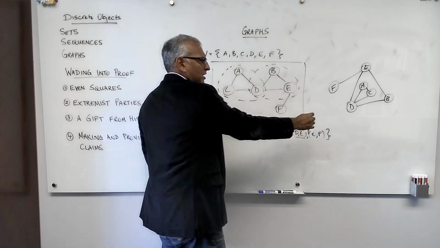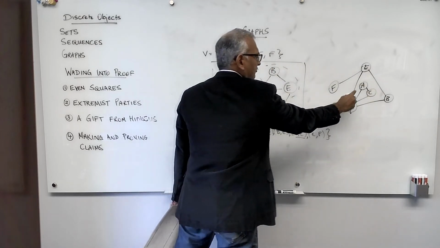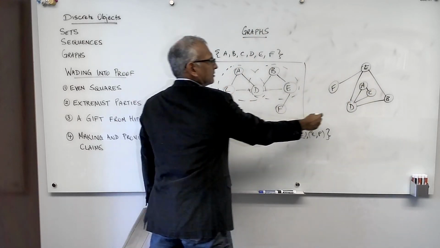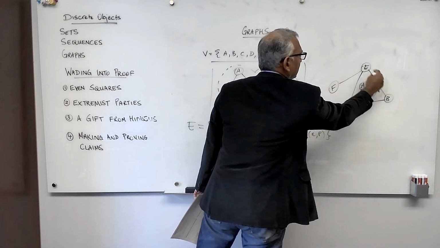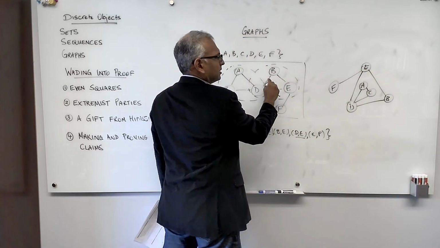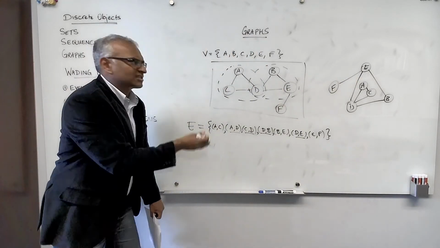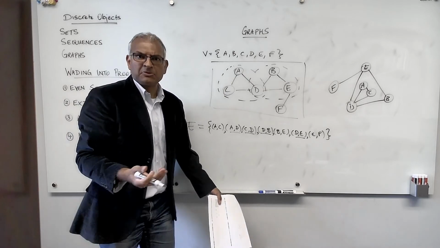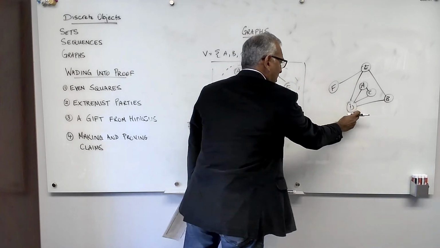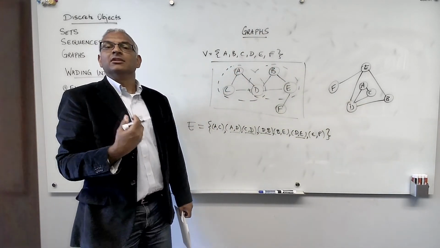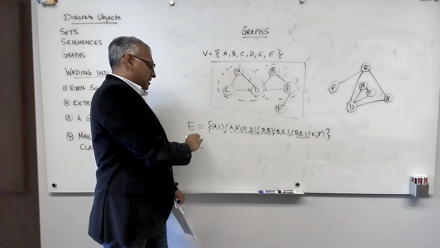And if you think carefully about this graph, the set of people are the same. And now look at the friendships. AC, AD, CD, DB, BE, ED, and EF. All the friendships are the same. So this is the same graph. Okay. So take note. You can draw graphs in different ways, and it can still be the same graph. What matters are the set of people, or the set of objects, and the set of relationships.